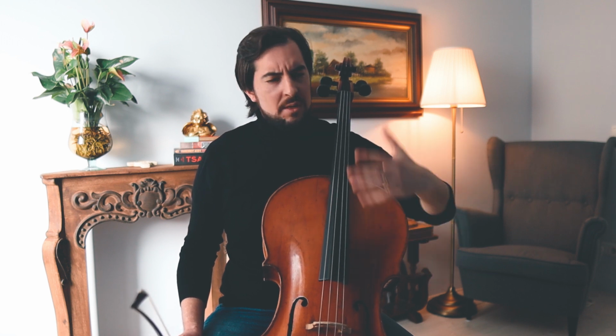And not only in this etude you can apply this, you can apply this to any kind of music. So let's say if you're playing this one or Elegy by Feuillard, whatever other pieces, take the score, sing the melody in your head or loudly so you can hear it. And then try to find this onto your cello.